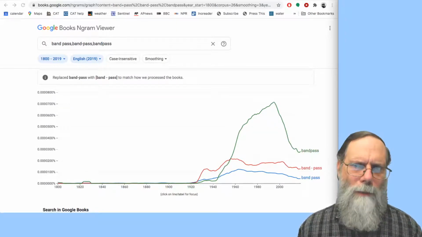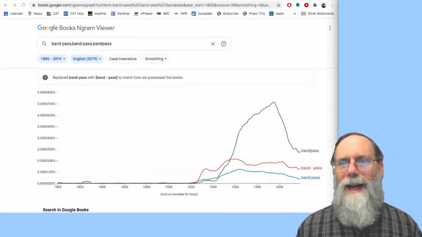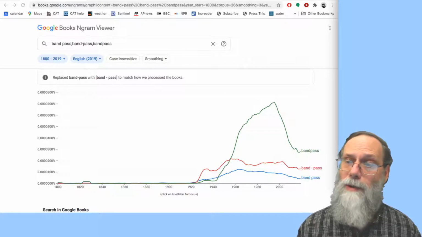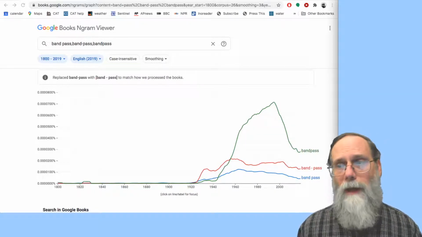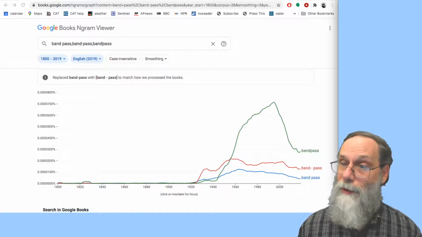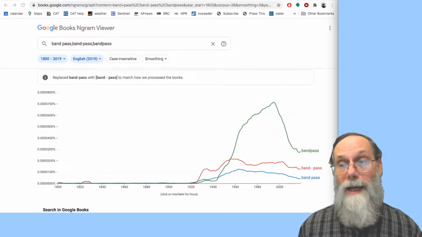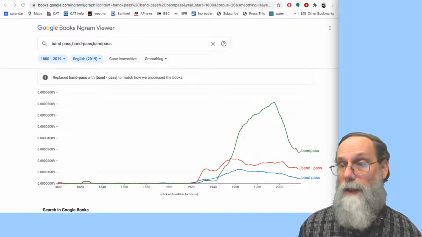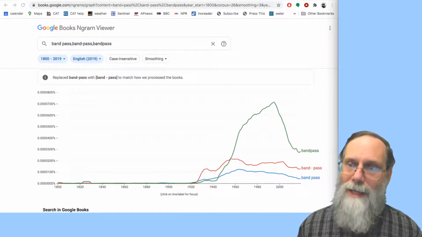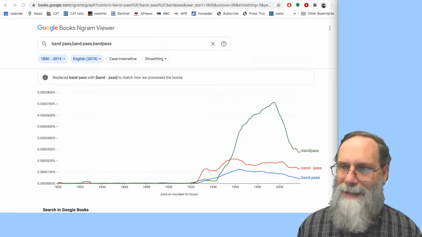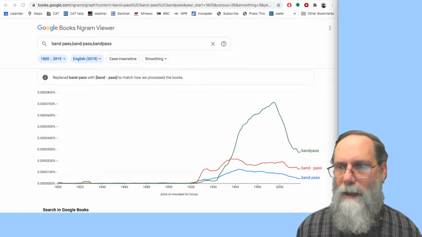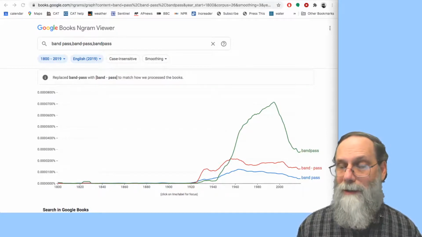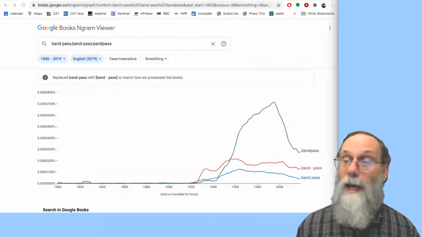What did I pick in the book? Well, I was tempted, because I like bandpass as a single word, to use that throughout, but I ended up choosing the hyphenated form because we have a couple other words that we use for filters, like low-pass filters and high-pass filters, and when I did the same sort of n-gram search for that, those are still hyphenated. And so because bandpass, low-pass, and high-pass are all being used in the same way, I decided to keep them visually parallel as well as semantically parallel, so I hyphenate all through.